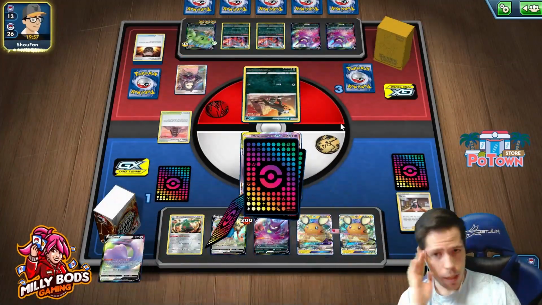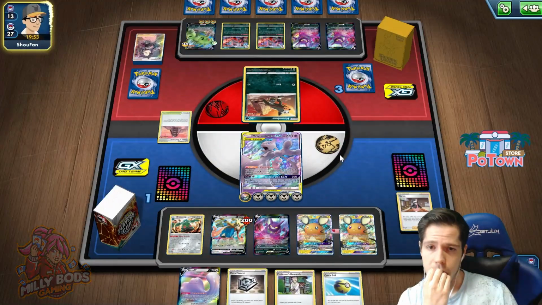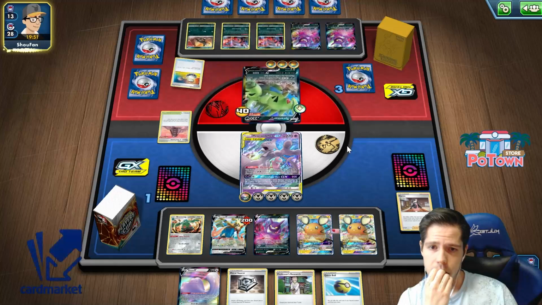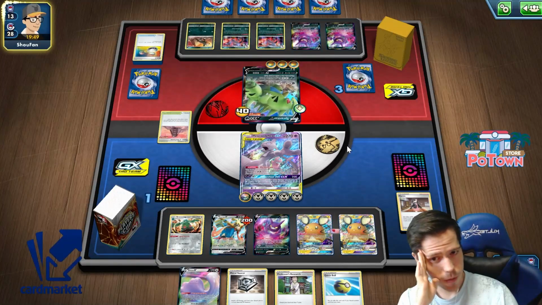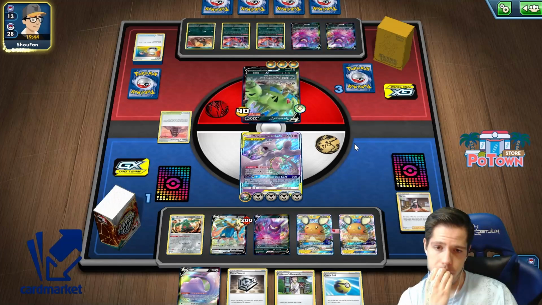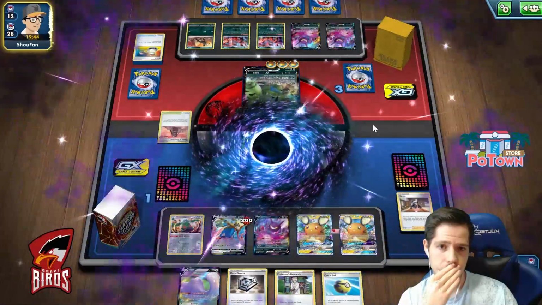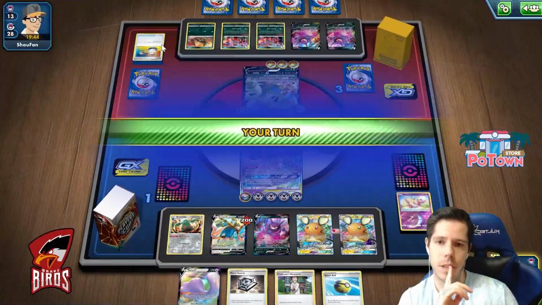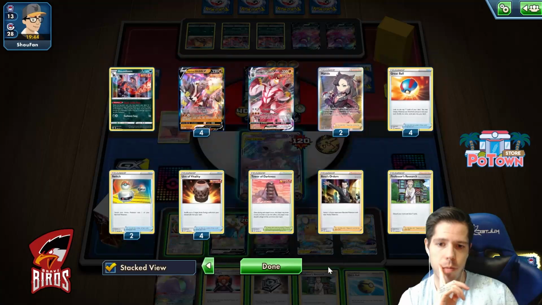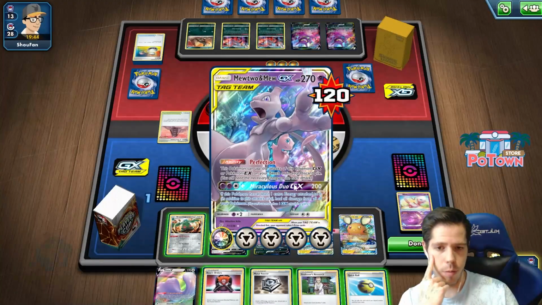We get Martied, that's okay. We find the switch, but Station gets the knockout here. I think they're gonna attack and then concede. Oh wait, if they had found the other Houndoom, no, their last energy was there. If they had just found the other Houndoom, then we would have been fine.